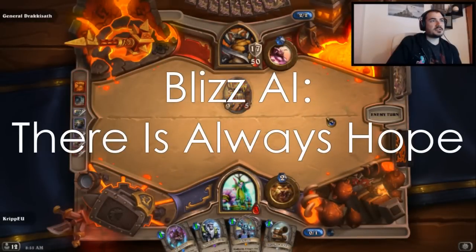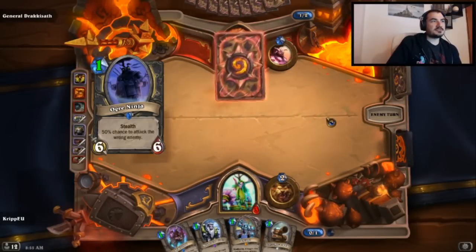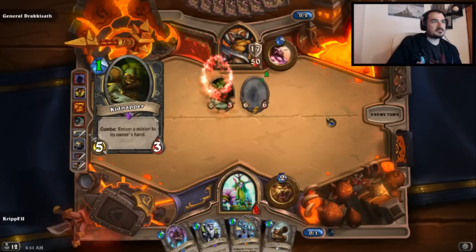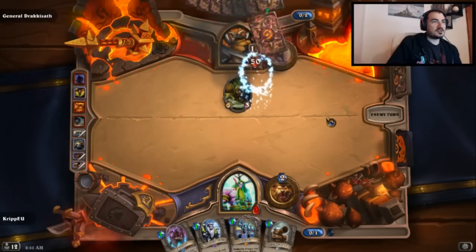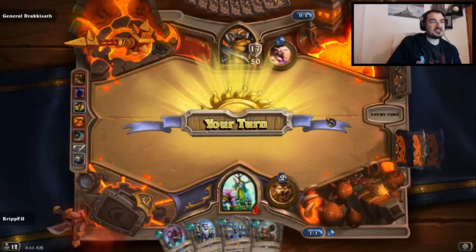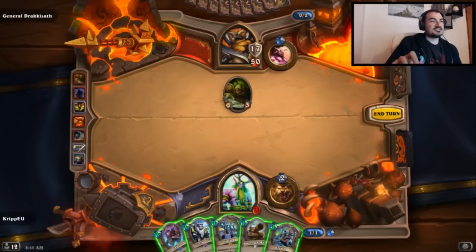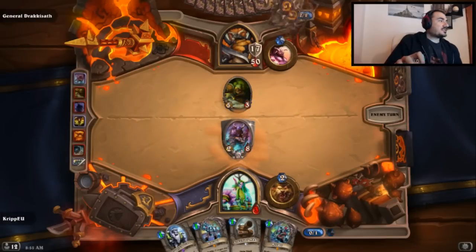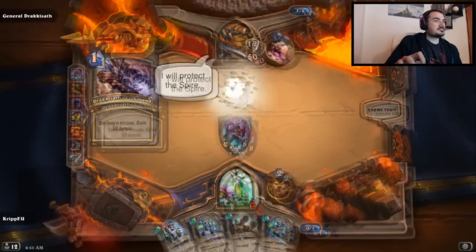We have an iron bark and 2 of the timber dudes left. Okay, well that guy can miss. Oh. Nice. Alright, well we have to play Death Lord. I will protect the Spire. And we're dead.